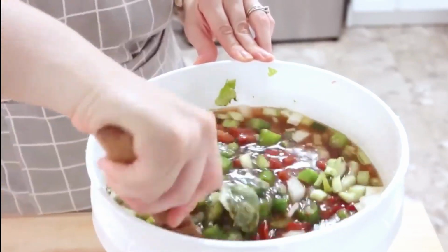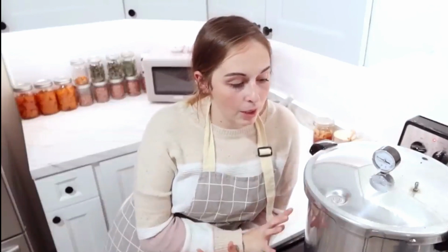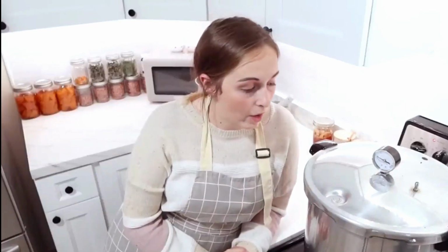Okay, so I have a pressure canner that I can double stack, and I want to share more tips and tricks with pressure canning. You definitely do not need an expensive pressure canner. This one is pretty inexpensive, but I did make sure that I purchased the correct size where you can put 2 layers of pint jars. So there are 20 pint jars in here, which will create 20 single serving meals, which I'm really excited about, and it is heating up now.